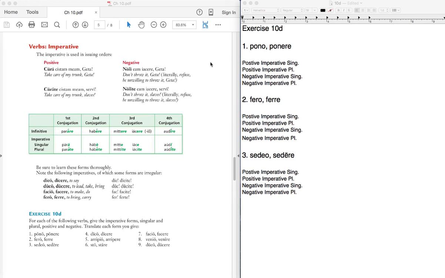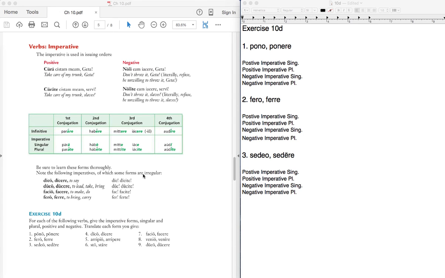This is a video I made last night because a couple of kids, at least, said that they didn't get this. So I am here to show you how to do this now. Here's exercise 10D over on the right here, and on the left down here. So I'm going to do the first three for you and walk you through this, and then 4, 5, 6, 7, 8, 9 should be quite easy thereafter, I think.